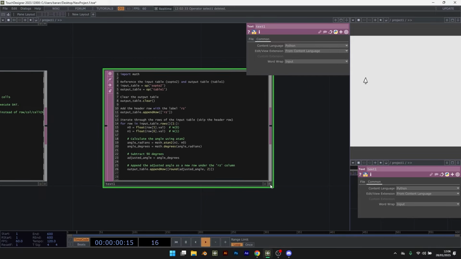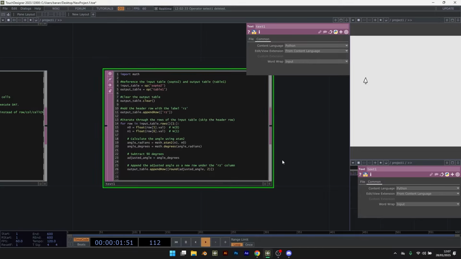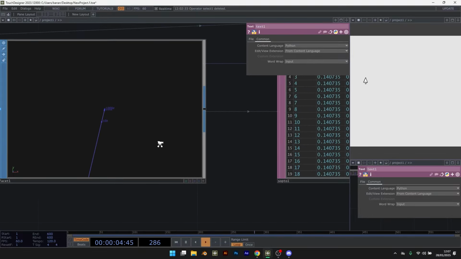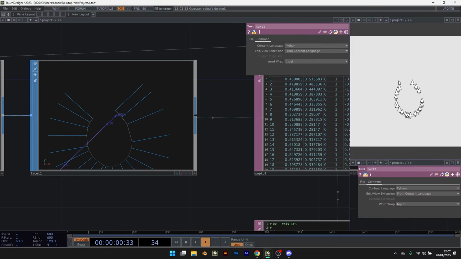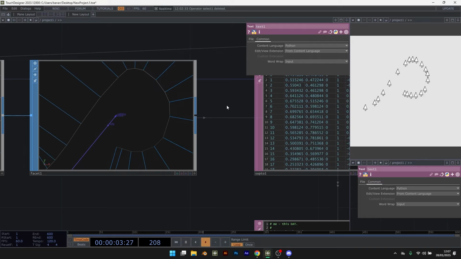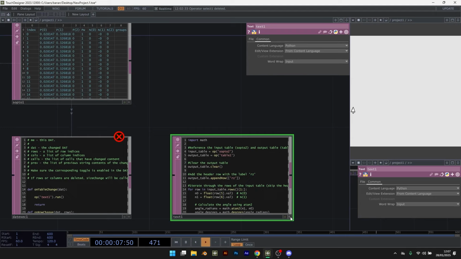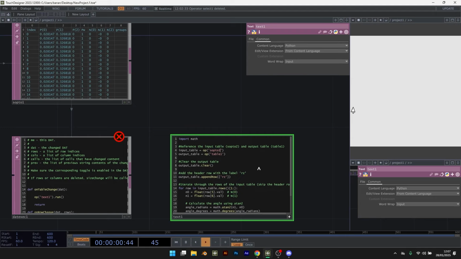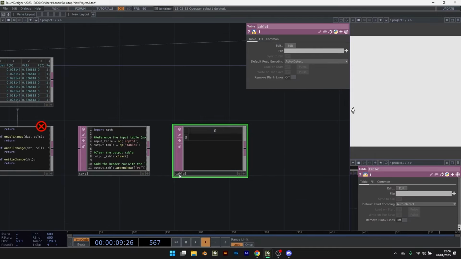Basically, we'll convert the normal data to something we can use to rotate the cursors. So now we have an input table, which is this sop that we created. We need to change the name. So sop to one, this operator. And then we need to create a table one. So make sure it has the same name.